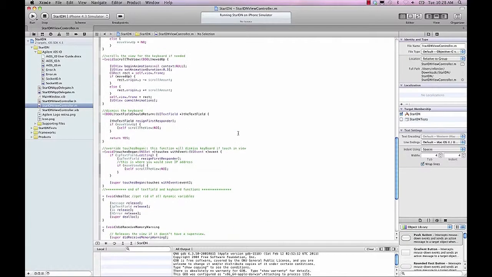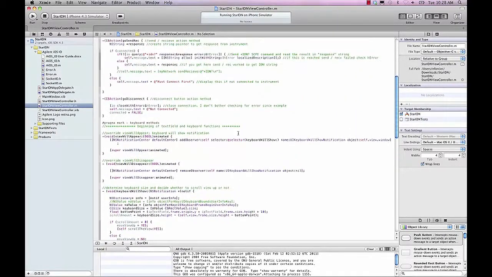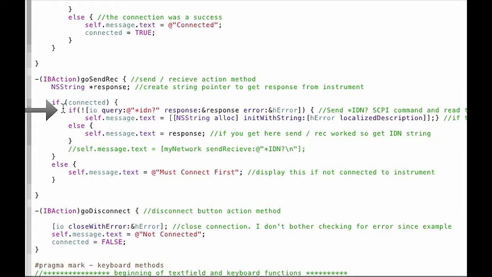And then as I scroll up, and I understand this code's probably not easy to read, you can see I start using it. And you can actually see here is the *IDN? command that I send using that class. The idea is these tools are basically hiding the low-level sockets and the communication protocols and the buffering and the handling of the data, basically making it abstract to you so you can quickly make a test and measurement app for the iPhone without having to worry about the low-level communication.